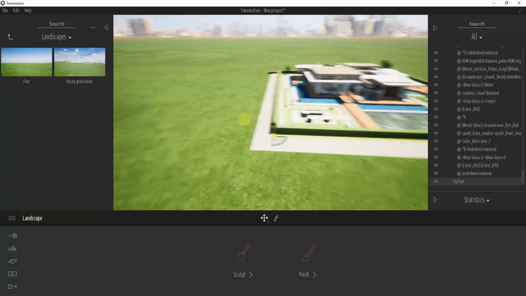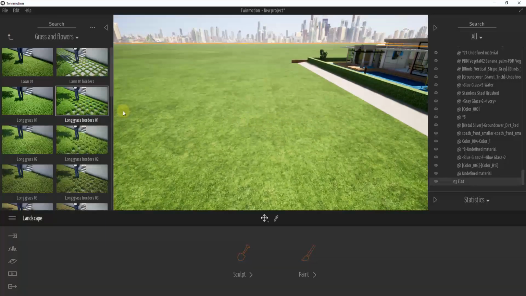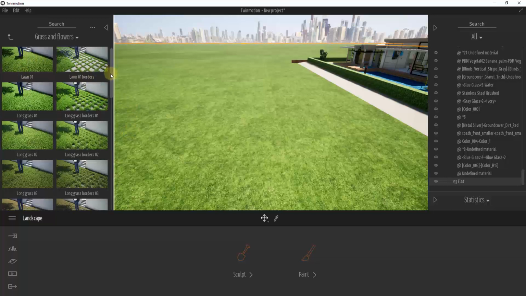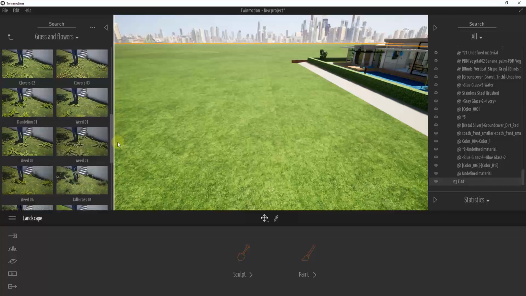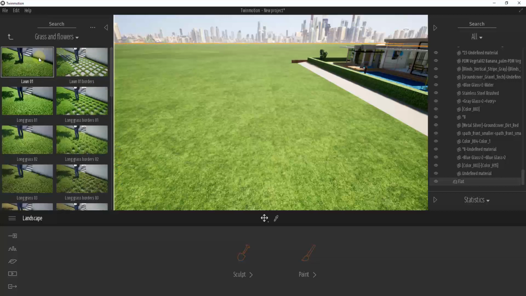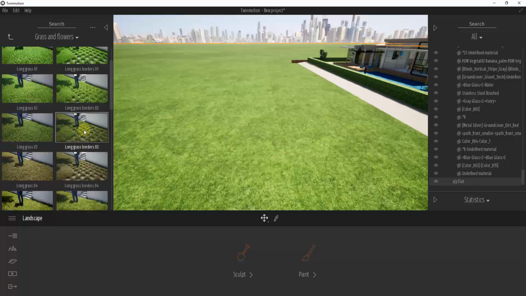The first thing I want to take a look at is what they've done within this new update: they've reorganized all the materials inside of here for the different kinds of grasses. If you remember the way this looked before, I think it had like six different kinds of grass in here. You can see how these all look completely different. They've reorganized all of these up here into lawn and long grass, and they've also added these borders. The borders are probably one of the bigger new features that are in here. We can take a look at those in a minute.